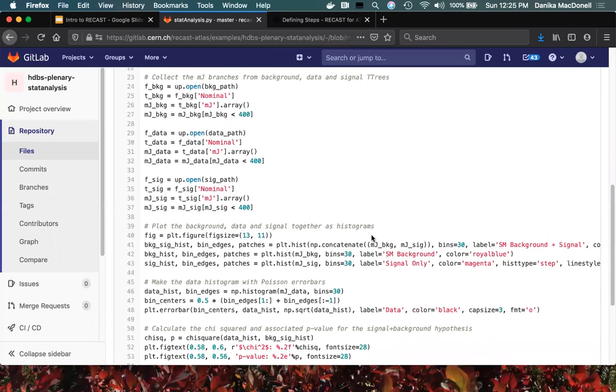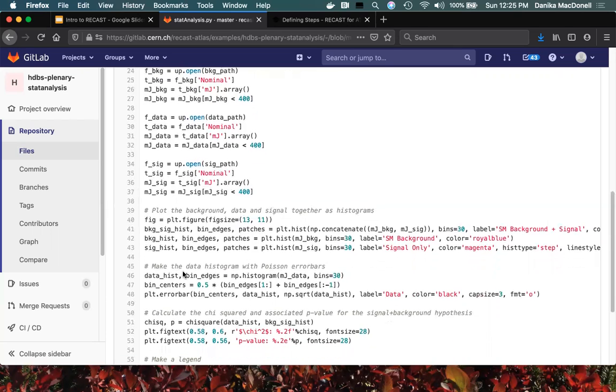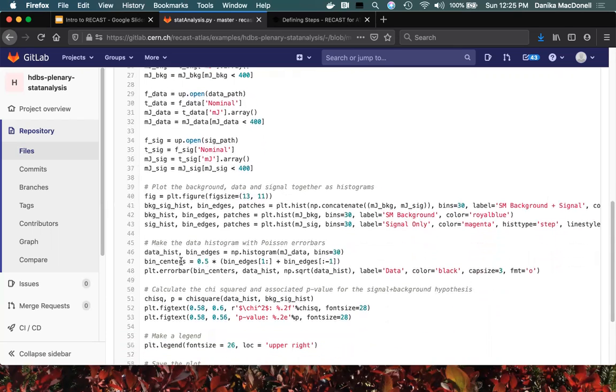And then it's plotting histograms of either the background plus signal, the background only, or the signal only together on one canvas. And then it's also plotting the data histogram with error bars.